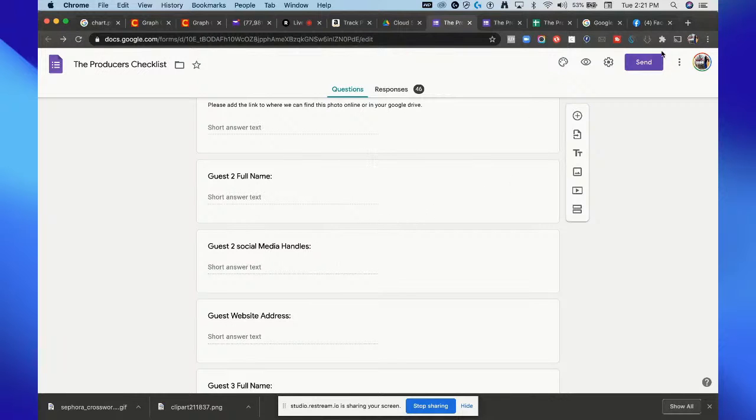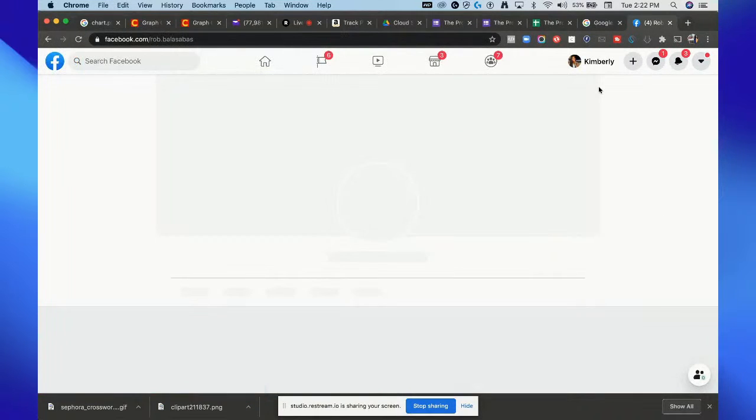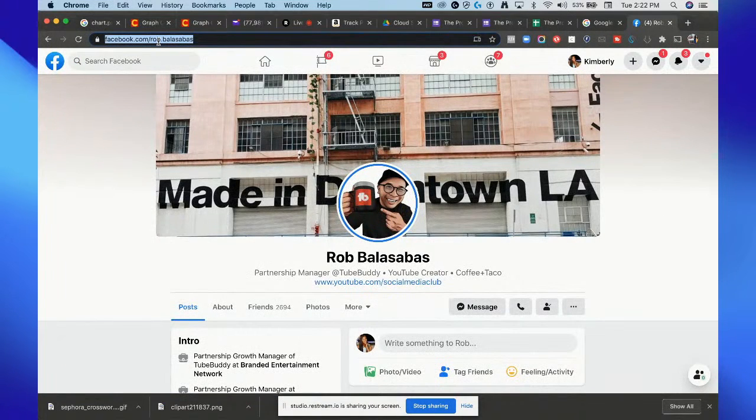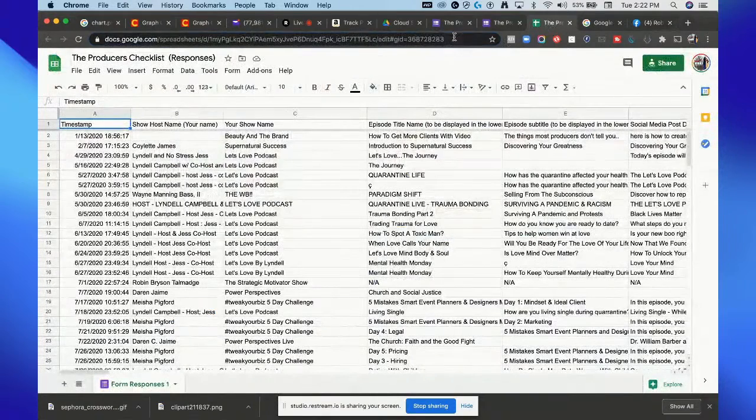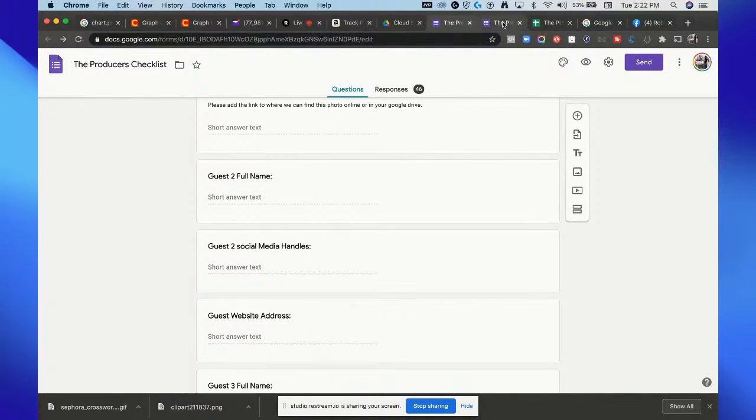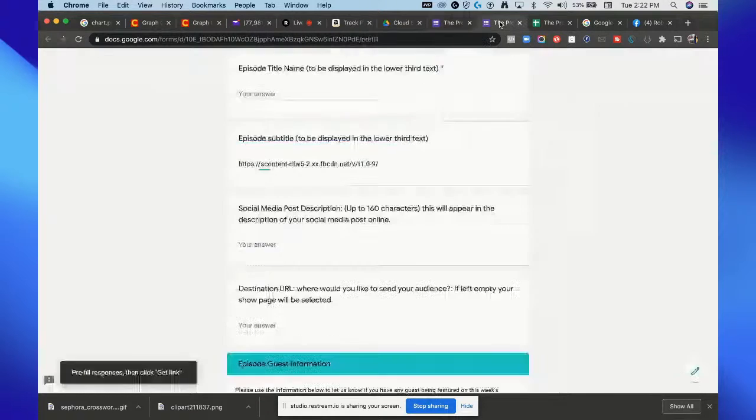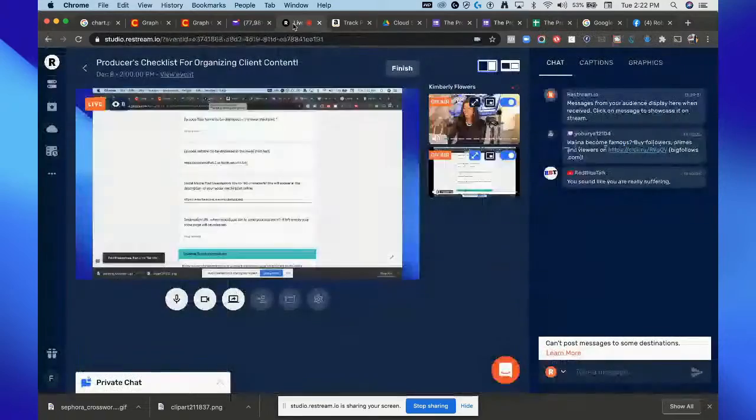Social media handles, of course, can be found just by going to the name of the person here and copying right there in the URL and pasting it directly into the form, right? This is just showing you a longer version of the form, but they just copy and paste it just like that. And then you have it on your end. Okay. So we try to make the process as simple as we possibly can for the client so that they're not feeling overwhelmed about how they're going to get the information to us, how they're going to get it downloaded, all of these different things. No, we take care of all of that. And this is how we do it. And this is how you can do it also. Okay. Which is the important part.